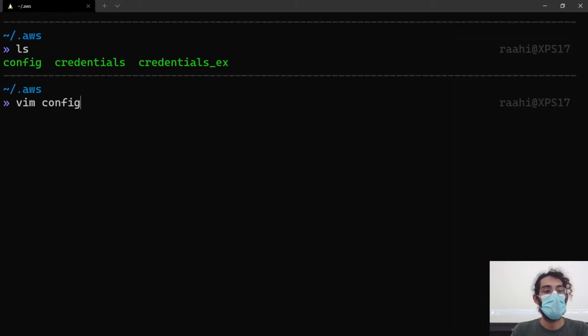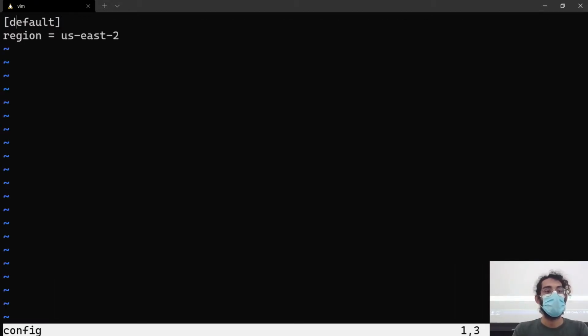In any case, let's look at what the config looks like. You need this default flag, and then you need to say region equals, and this is why I said remember your region. Were we US East 2 or were we US West 2? Yeah, we're East 2. I'm not remembering. It's needed in your configuration so that it knows where to look for things. So this is pretty much going to be just copied for most of y'all because I think you should all be in US East 2.